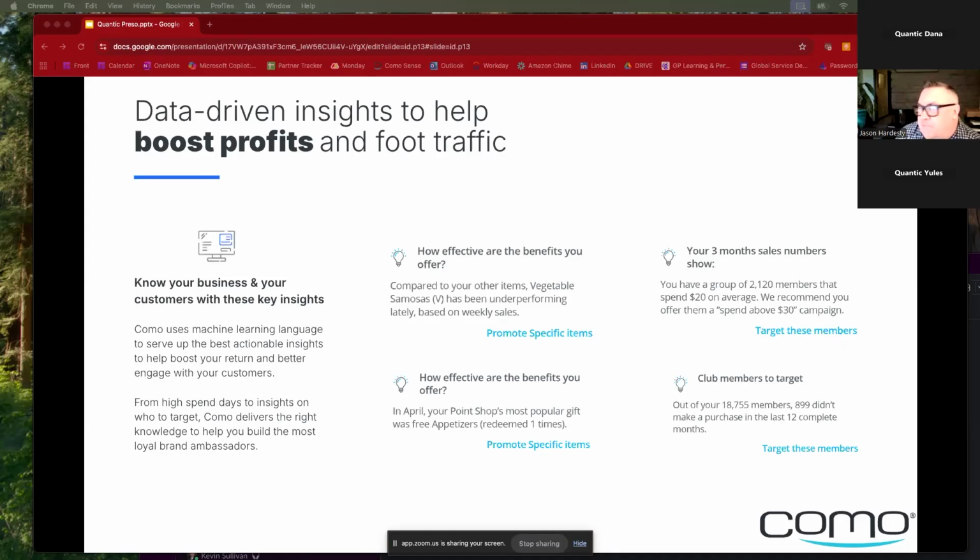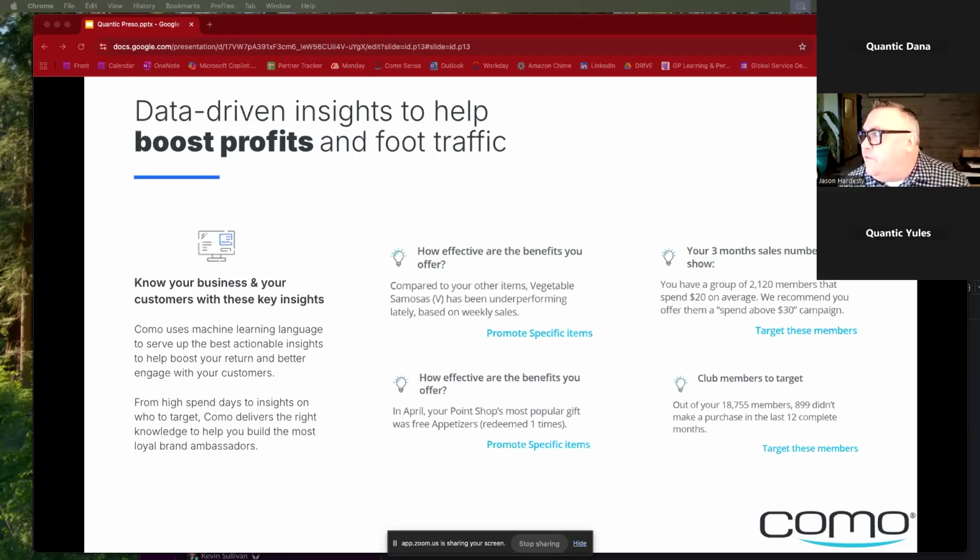As an example, just on this slide, the upper right side, saying that we've got about 2,000 members that spend $20 on average. What if we did some sort of a spend above 30 campaign and they get X sort of benefit based on that? This will be completely tailored to the data that's coming in from the point of sale, and we'll go into that in more detail.